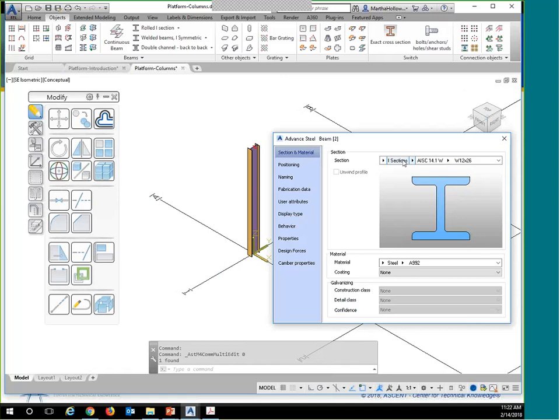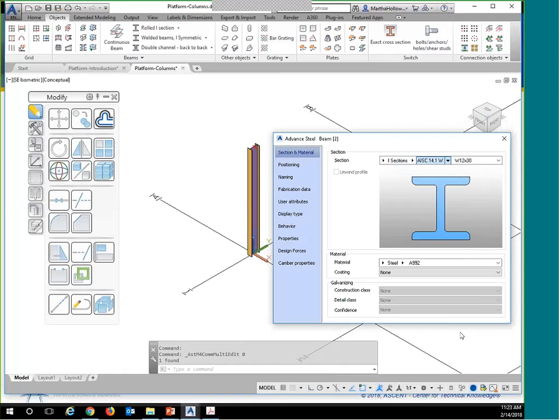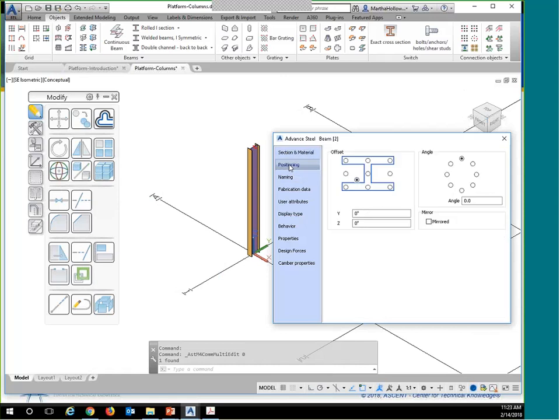Now, I'm going to leave this still as an I section and as this particular size grouping, but I want to change the size, and you can see here I have a lot of options. Once again, these sizes are included in the templates. So I'm just going to make it a little bit larger. I'm also going to change the positioning. Instead of on this point over here to the left, I really want it on the center. And then I want it to have a different angle. This was the main reason before I wanted to make all the rest of them. I wanted to turn it that way.